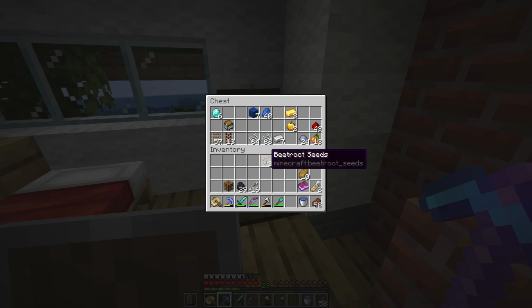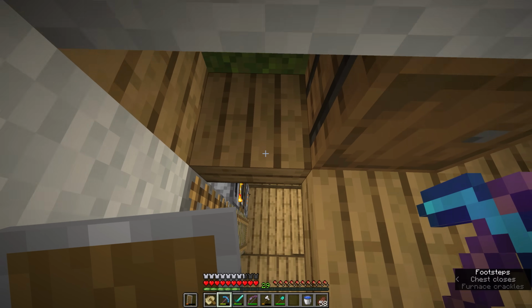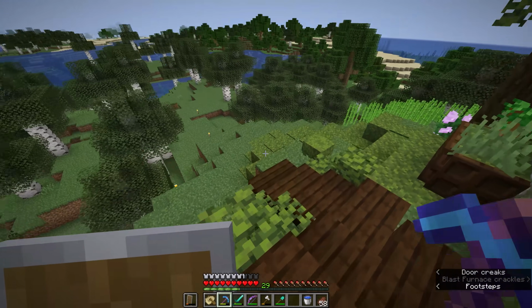And we even have beetroot and melon seeds, which we're going to plant in another episode to expand our farm into other crops that we can grow. So look out for that in a future episode of the series. And finally, we got a Luck of the Sea 1 book and some name tags along with a little bit of extra food. The Luck of the Sea book we're probably going to stash in a chest in the basement, since we won't need that yet, but we might return to that when we make an episode about fishing.